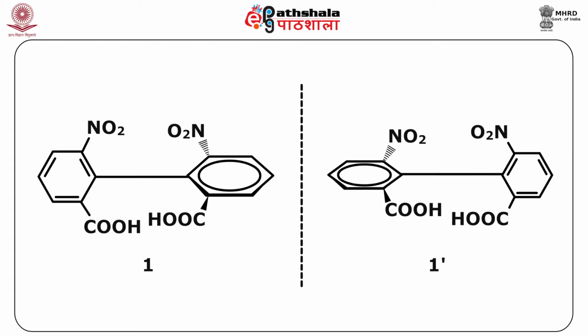The first chirality due to restricted rotation about a single bond was described by the scientists Christie and Kenner in 1922, and they successfully resolved the enantiomers of 6,6-dinitrobiphenyl 2,2-dicarboxylic acid, which is shown to you here in the figure, and its enantiomers are also shown. Another useful definition of atropisomerism was given by Oki, who said that atropisomers can be regarded as physically separable species when they interconvert with a half-life of more than 1000 seconds, that is around 16.7 minutes at a given temperature. The minimum free energy barrier, that is delta G, required to observe atropisomerism varies with the temperature.